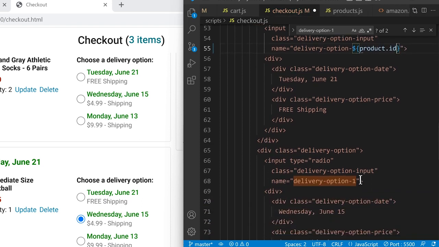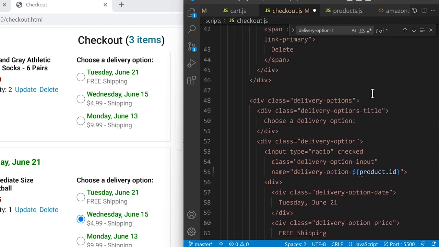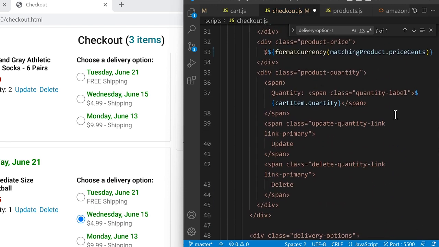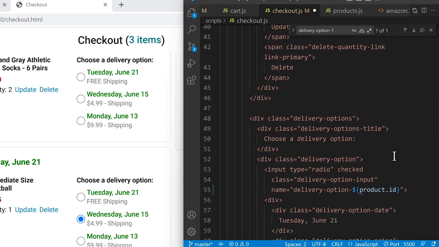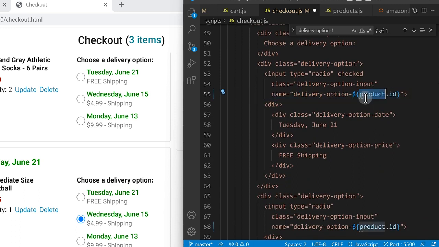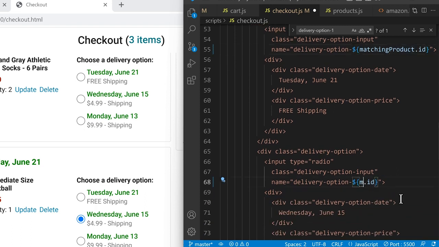And then down here as well, instead of using the name 1 every time, we're going to substitute product.id. And actually, we use the name matching product. So we'll scroll down and just update this to matching product.